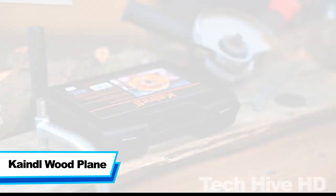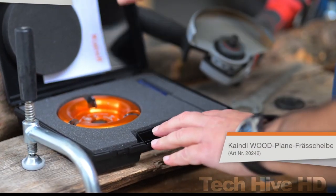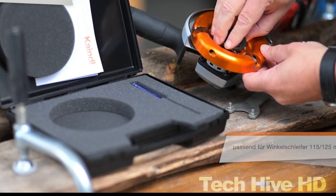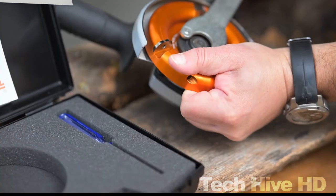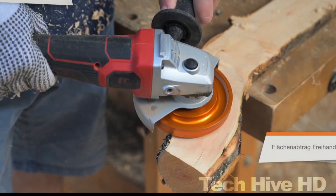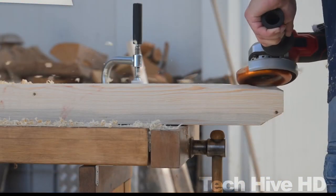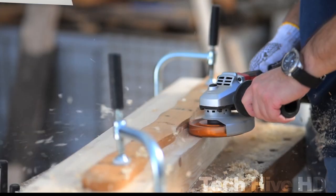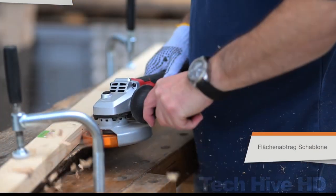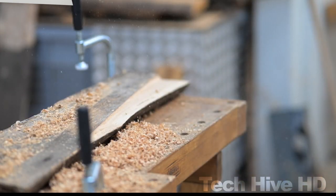The Candle Wood Plane is a woodworking tool designed for professional carpenters. With a compact size of 11.5 x 7.5 x 6.5 inches and a weight of just 7.7 pounds, it is extremely easy to operate for extended periods of time. It features a 6.5-amp motor that delivers 16,500 rpm, making it perfect for smoothing rough surfaces, shaving edges, and removing material quickly and efficiently. The Candle Wood Plane comes equipped with an adjustable depth guide that allows for precise planning depth up to 1/16th inch.